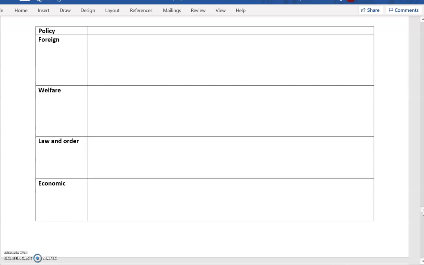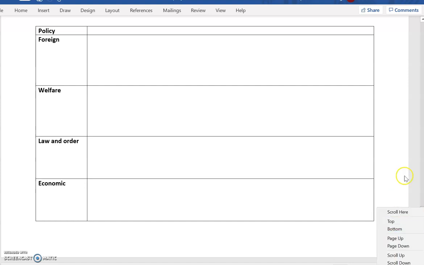What you need to know for the exam specification is the views of the Liberal Democrats on these four areas. So again, fill that in using the manifesto from 2019. If you want, underneath write education down as another one, or any other one, then please do feel free. You do need to know the ideas and policies of the Lib Dems. So basically, you're going to get all the Lib Dems done this weekend.